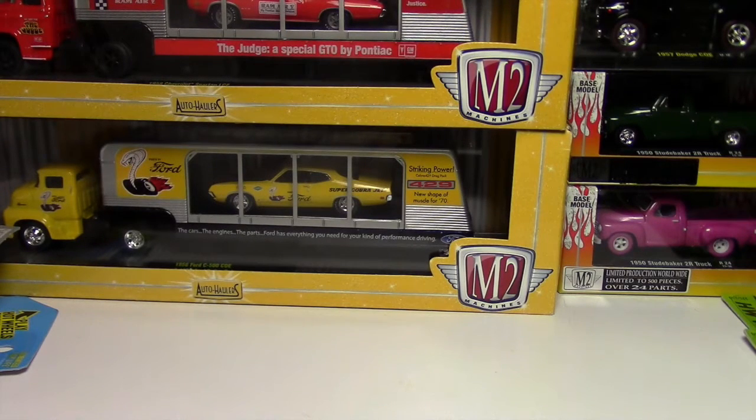What's happening hot wheelers, Joe Motor 49 back with a little more yakking than cracking today. I thought we would take a look at some haulage I've been doing over the last couple of days. I've been doing a little M2, been stacking up on the M2, just going nuts over these auto haulers — I'll talk about those in a minute.